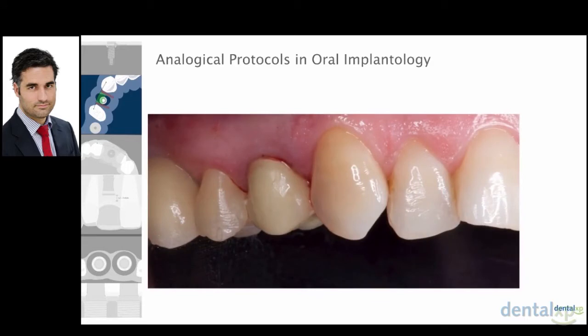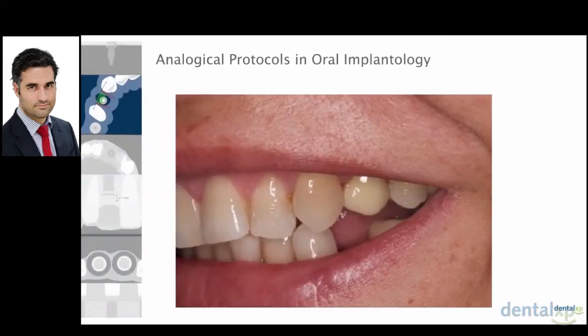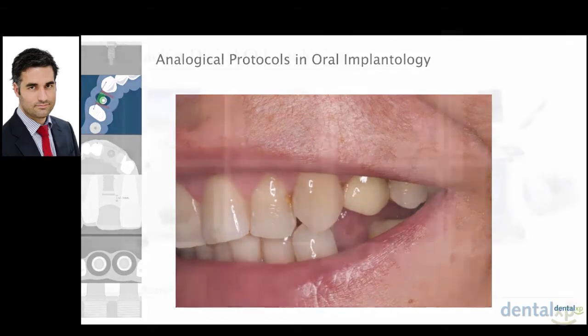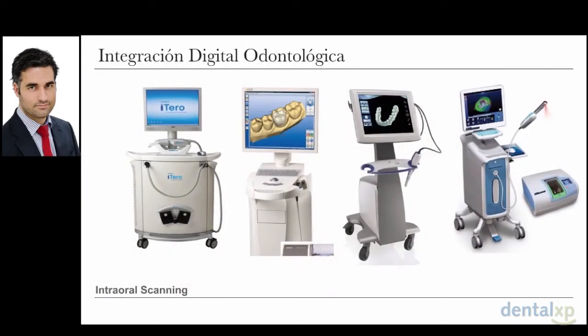So after that we cement our definitive prosthesis, and the result, for me, was not good enough. I didn't like the ceramics, but the patient was okay and she was feeling happy, and that was enough. Then we go with other gaps, with other edentulous spaces that she had, and we finish with the patient.